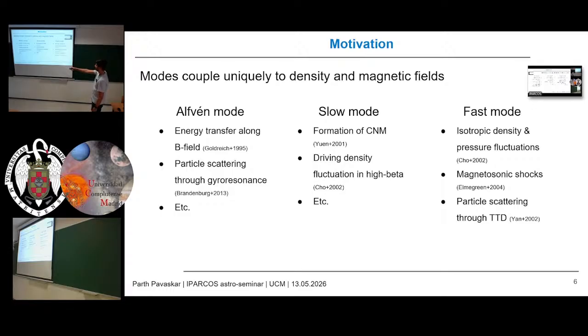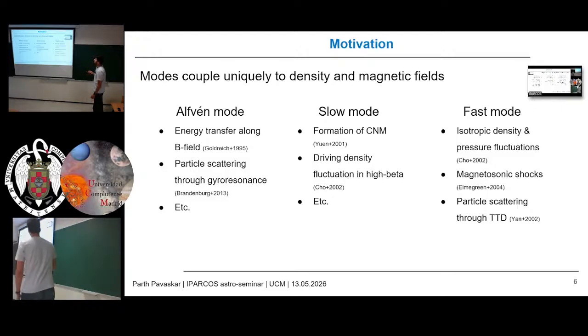You have particle scattering through a process called gyroresonance, where the particle gyro frequencies match up with the wave frequency. So it's kind of like a nonlinear Landau interaction, and so on. I will not point them out. Similarly, the compressible modes: slow mode in simulations has been shown to be highly efficient at forming cold neutral media from warm ionized media. And this is a nice thing, because so far we don't really know how the cold neutral media forms in such a large amount, and maybe the slow mode does answer that. I don't know, it's not my field.